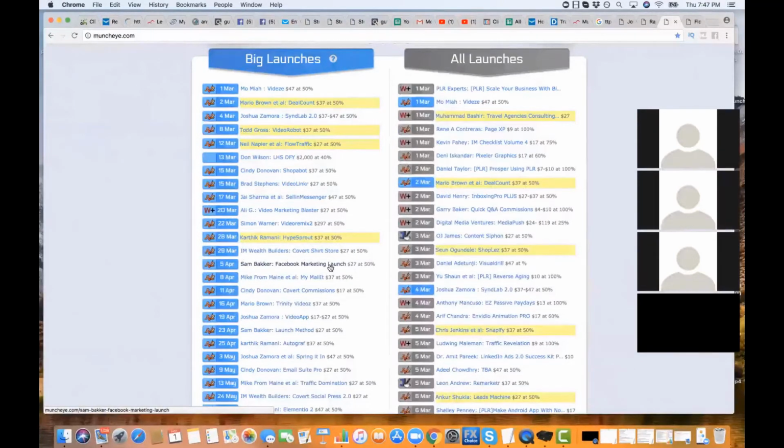So you want to make sure that you're promoting congruent. You're in the same niche, promoting a congruent product or service that has to do with the product or service that you're launch jacking. So if you're launch jacking a brand new business opportunity, then maybe you have a better business opportunity that would fit somebody, right? And you can promote that to that specific individual through that brand name that you're launch jacking. So it's super cool what you can do with this. You can promote your own products. You can promote the product owner. You can become an affiliate and promote the product that you're launch jacking. So many cool things that you can do.